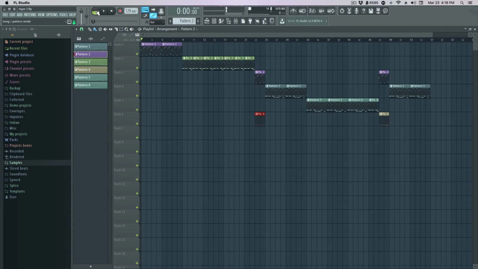So again, you have to make sure you hit the song and the pattern. Song is basically the playlist arrangement playing. Pattern is whatever pattern is loaded up will play here. So this is where the initial part will play. So think of each 8-bar or each pattern as a marker in Logic Pro.